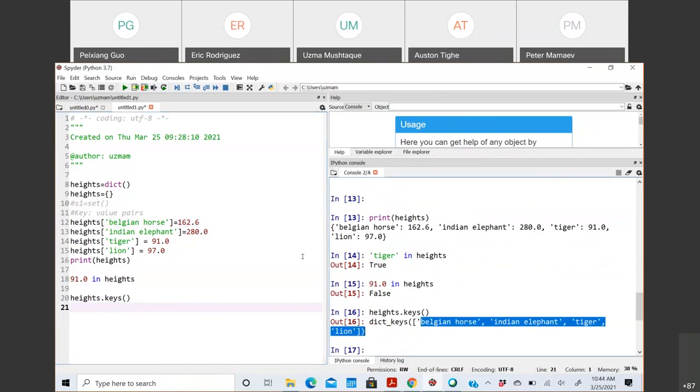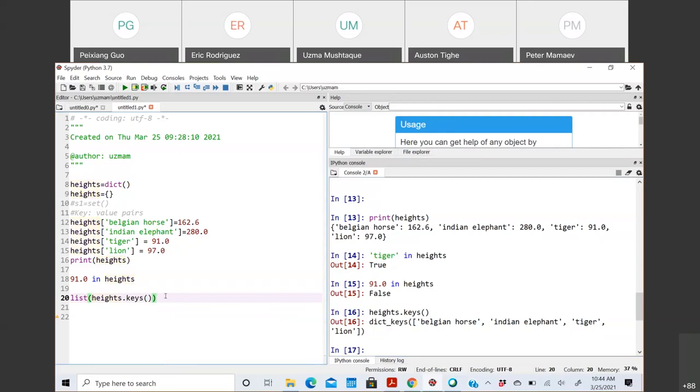Of course, these are the keys in my heights. But notice this dictionary object, which of course is an iterable. Because it is related to the dictionary object type, you cannot directly use it in whatever data structures or coding tools we are aware of, right? So usually if you need keys, you should convert them to lists. That's why an added step here would be, if you want to use these keys in your code, you should always do a list, which internally converts it to a list.